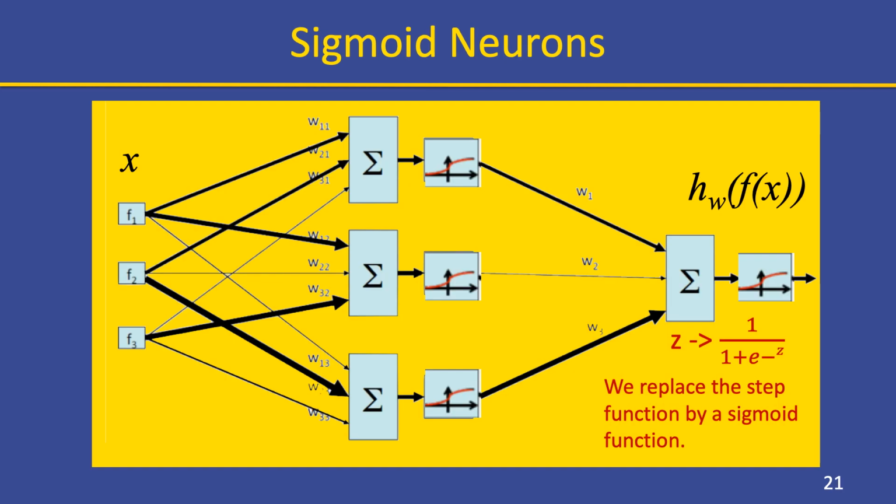The solution is to soften the threshold function and approximate the hard threshold with a continuous function. The logistic sigmoid function is commonly used. Instead of an abrupt transition from 0 to 1, we have a more gradual transition. When we replace our step function with a logistic sigmoid function, we get sigmoid neurons. We have an input layer. The neurons in the middle make up our hidden layer, and the neuron at the end, whose output is the combined output of the network, makes up our output layer.